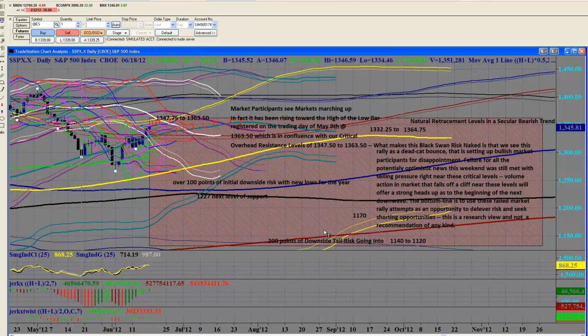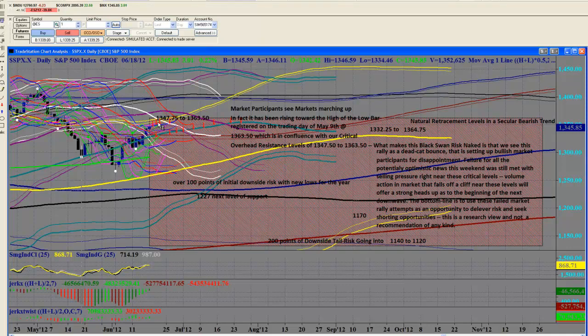Okay? Now, even though we have been climbing this wall of worry, this wall of worry doesn't have that much more on the upside that it could climb based on where all this resistance is. And even the distance between here and here is very tiny compared to the risk between where we are here and the cliff that we could be falling off of going into this area. And that is what I mean by asymmetric risk. The risks to the downside far exceed the risk to the upside.